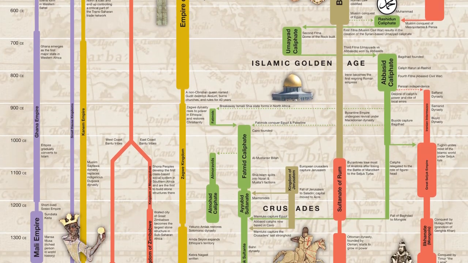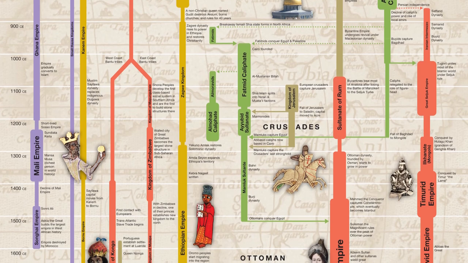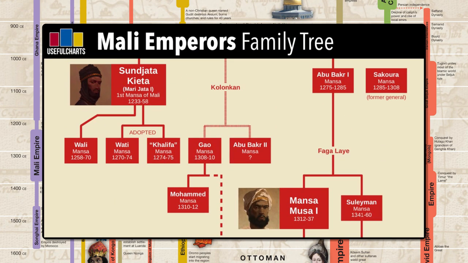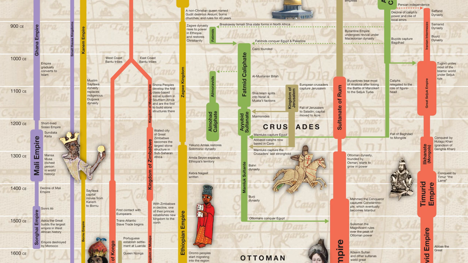Let's now go back to West Africa, where we get a sequence of three really big empires. The first, as I already mentioned, was Ghana. It was followed by the even bigger Mali Empire, established by the legendary Sundiata Keita. The most famous king from the Mali Empire, though, is Mansa Musa, who is often credited with being the richest man in all of world history. We did a family tree video for him on this channel, so I'll leave a link to that in the description. Finally, after the Mali Empire came the Songhai Empire, the largest of the three but also the most short-lived. It was eventually conquered by Morocco to the north. Morocco had actually emerged as an independent power several centuries before this — first when the Almoravids split from the Fatimid Caliphate, and then under the Almohads.